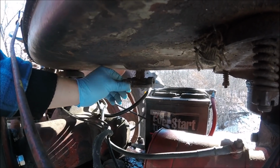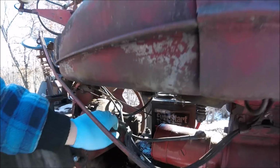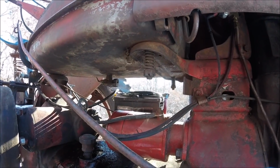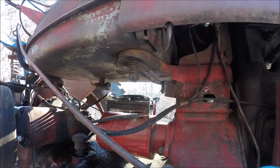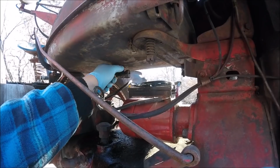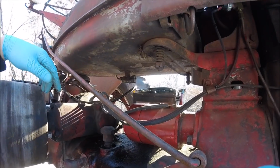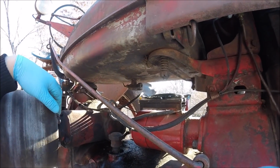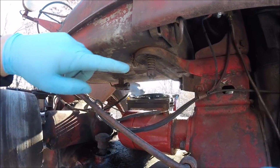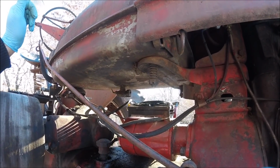So that sediment bowl needs to be pulled off the tank. And in order to do that, I could pull it off the bottom, but I don't have a plug for this outlet on the tank. I don't know, at least probably 4 gallons of fuel in there. So I should take the tank off, or at least turn it on its side.